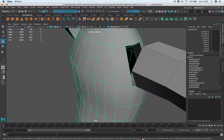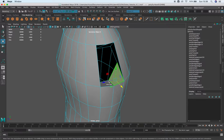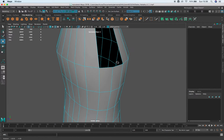Oh, I just want to isolate selected. What is it? There we go. So there's this extruded edge in here. I don't know why. Gonna delete that. Alright, and now we've got a hole, but I don't think it's quite big enough.